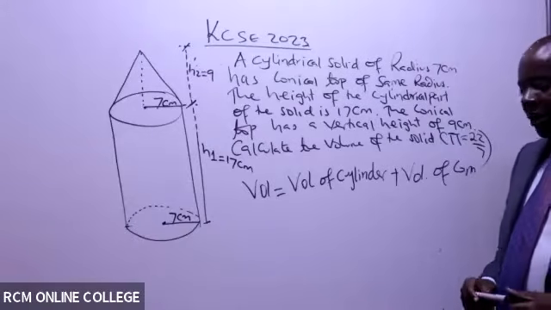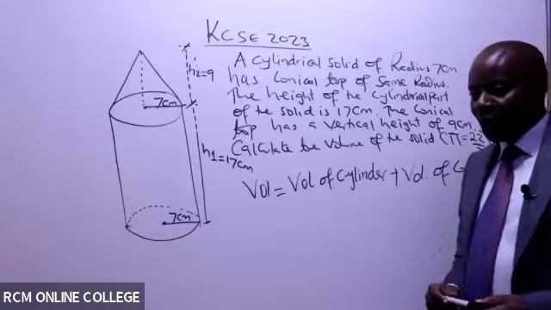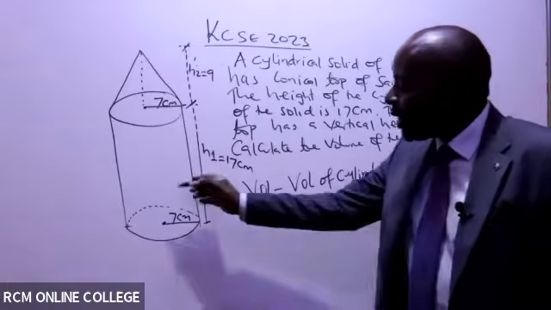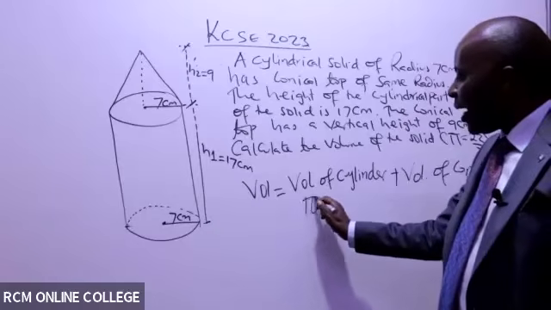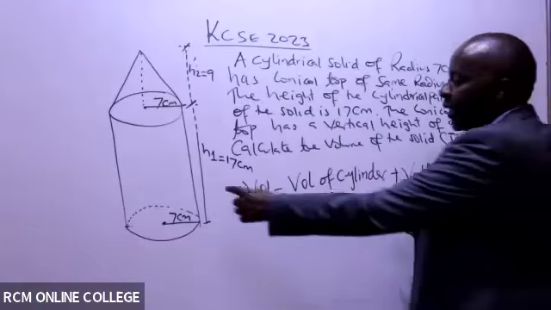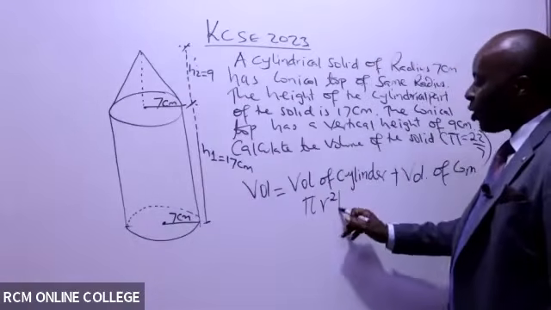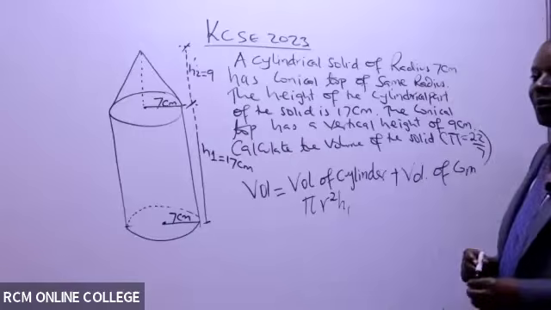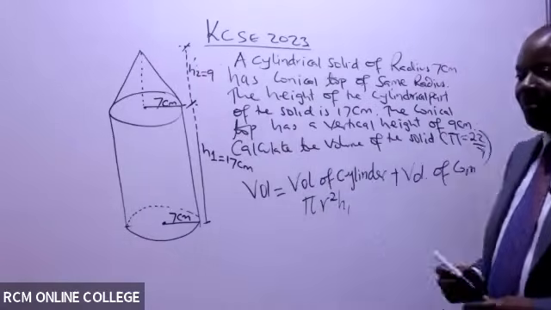So volume of the cylinder. So pi, it is the area of the circle. Area of the circle. So we have here pi r squared. So pi r squared, the area of the circle. So the third dimension will be this h. Call it h1, because h1 is for the cylinder.